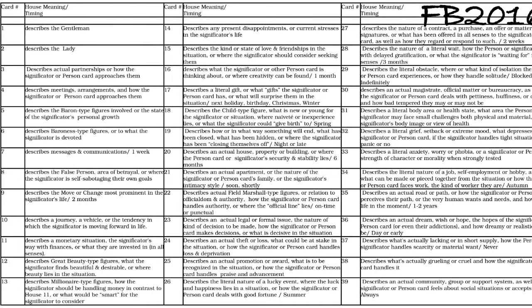And so, of course, that can mean that the card in that house refers to a literal child, refers to something new, refers to something about which the sitter or topic is naive or young. It can refer even to a time or season, such as spring. It can also refer to a state of being, as I said, or a state of becoming, what the sitter is about to give birth to, right? So this whole range of meanings should be considered for the houses as well as for the cards themselves.